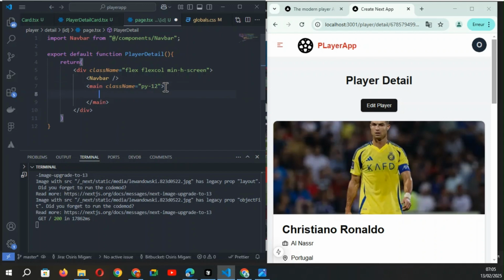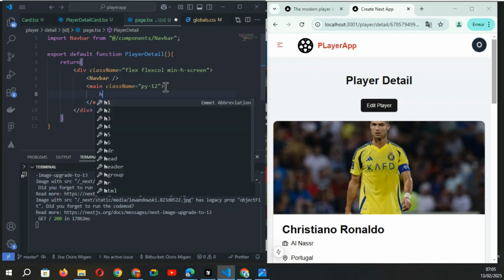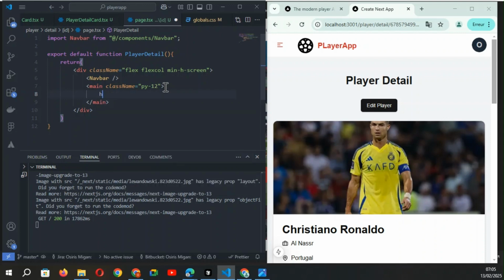After, we can display the title, this title player detail.